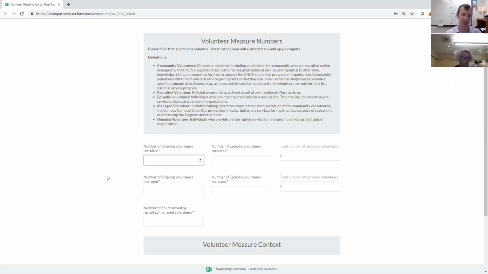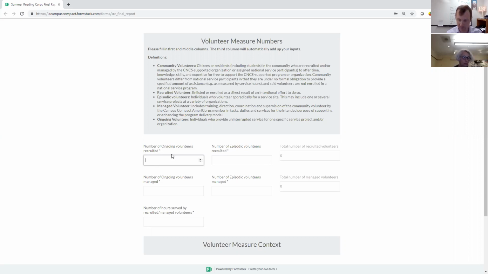Your episodic volunteers are really folks that you just see once, and then you don't expect to see ever again. So this tends to vary by organization depending on the type of recruitment that they do for volunteers, as well as the type of service projects that they have out there. But just note those are the types of things that we're asking you to report on.